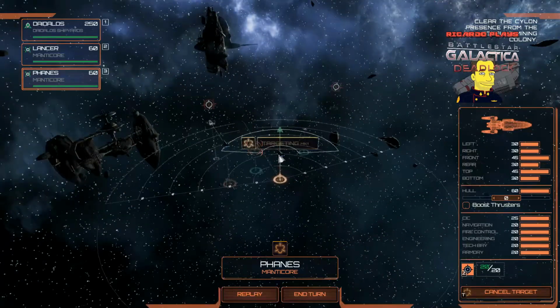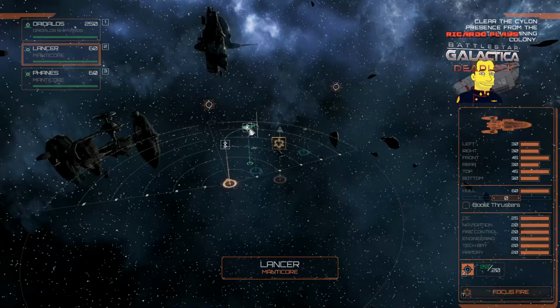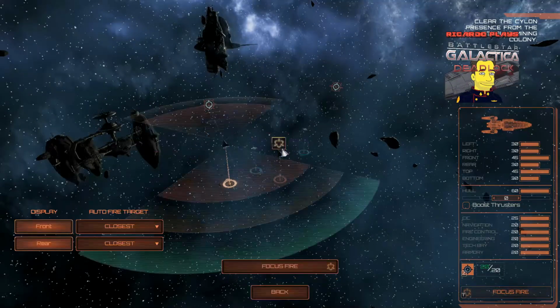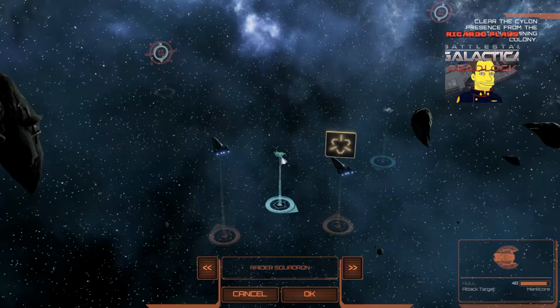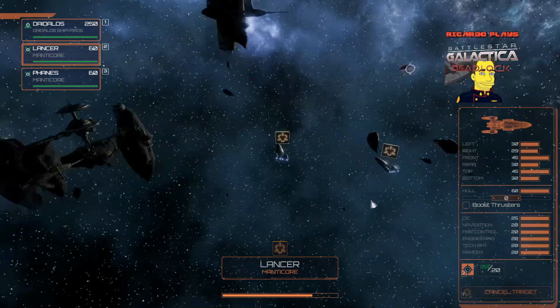Okay, so we've got to try and engage those Cylon raiders, or whatever they are, and the ships that came with them. So, turrets to engage, get the firing solution in, end the turn. Let's see what happens.